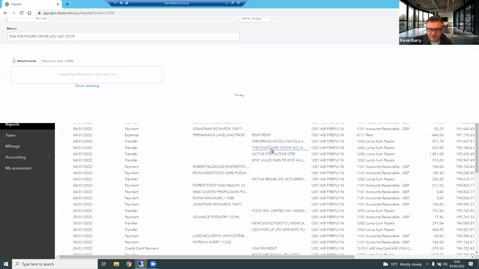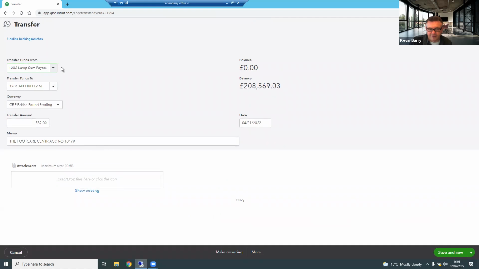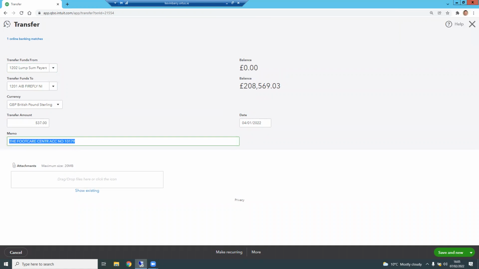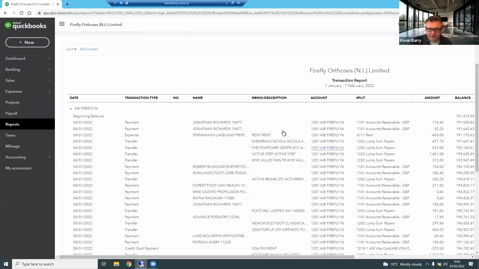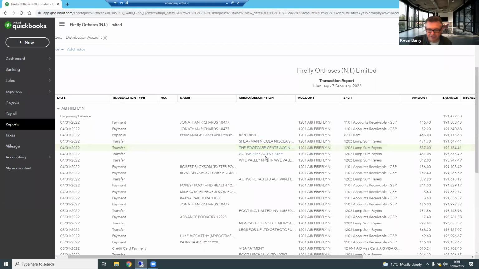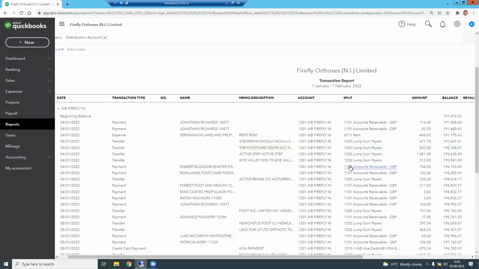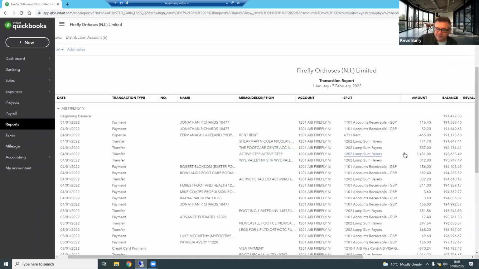Didn't see that on the last one. So although there's no need for the lump sum payers thing, at least they have the name of the person here. Remember I said you'd never know who it is? Yeah. The previous one, I didn't see that. But here, at least they're telling us whose money it is. But there's no need for that approach anyway. As the money comes in, you just put it straight into the bank account.